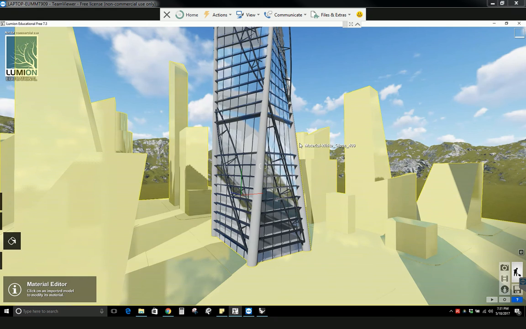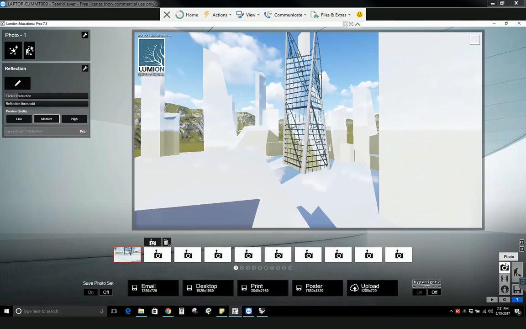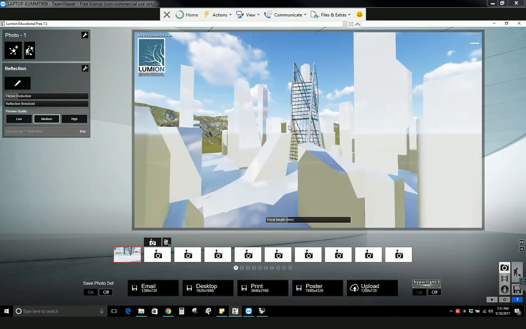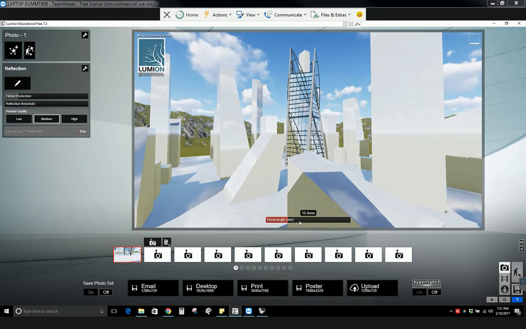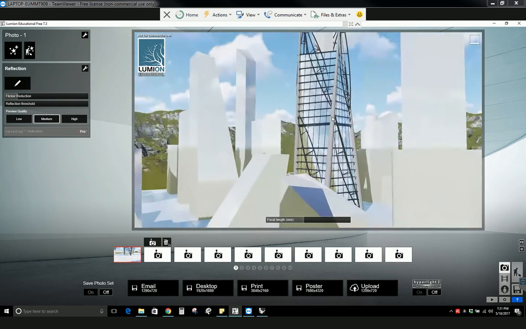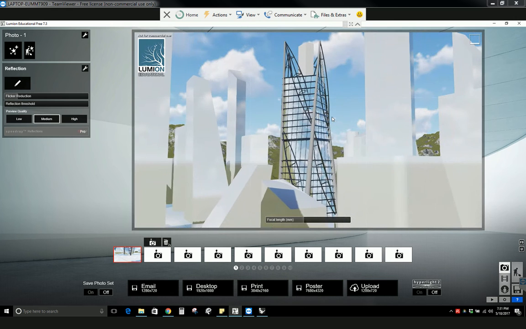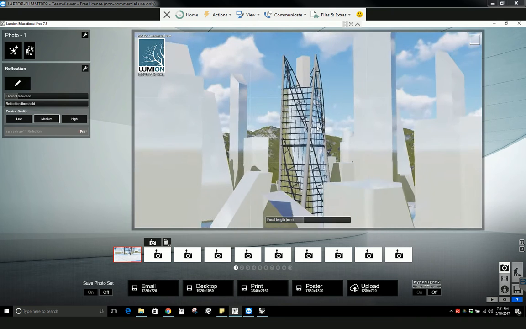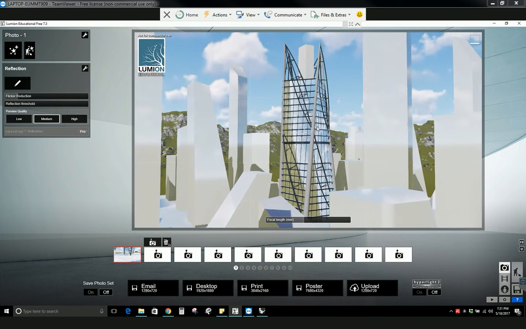So when we want to set our view, we go to the photo view here, and we just set our view for whatever perspective we want. And I don't really remember exactly where our camera was when we did this. I think it was about here, though I think we had a 35mm lens. So go up like that. Yes, I'll show you entourage and stuff like that. All right, guys. So that's basically it for setup.